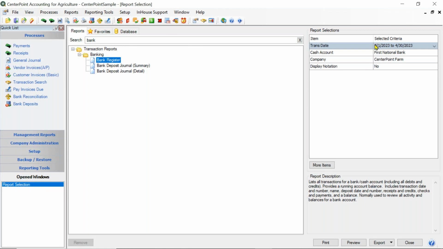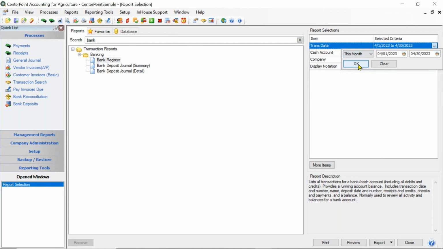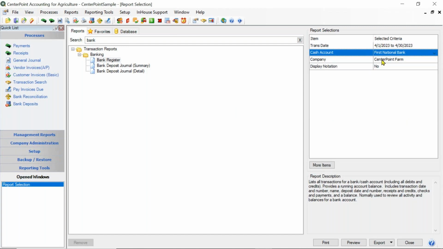And over on the right hand side, he wants this bank register report for our main checking account, and he only wants it for the current month. Okay, so I'm going to choose the date range to be this month, just like I did for the balance sheet. So I want to be consistent when I go ahead and do this. So I'm going to choose it for this month. I want to choose our main checking account, which I did by going ahead and moving it over to the right. And then if I wanted to, I could choose my company right now. But again, I'm going to be able to choose that when we go ahead and run the report.